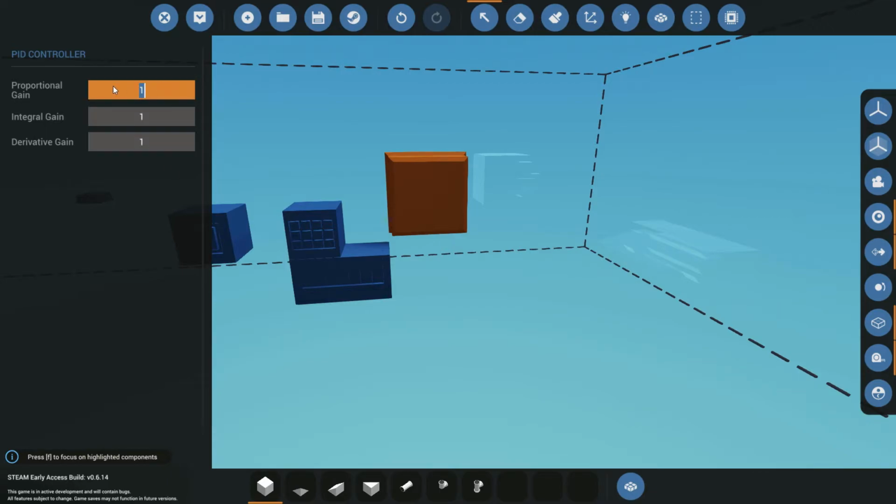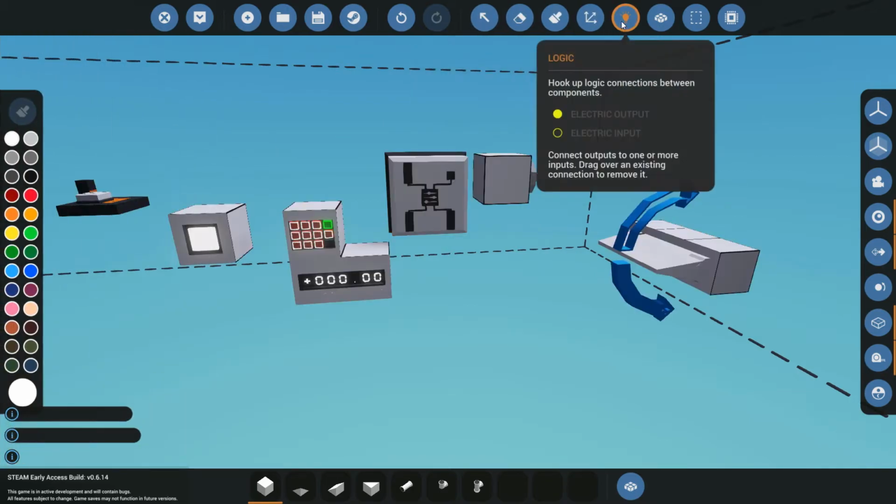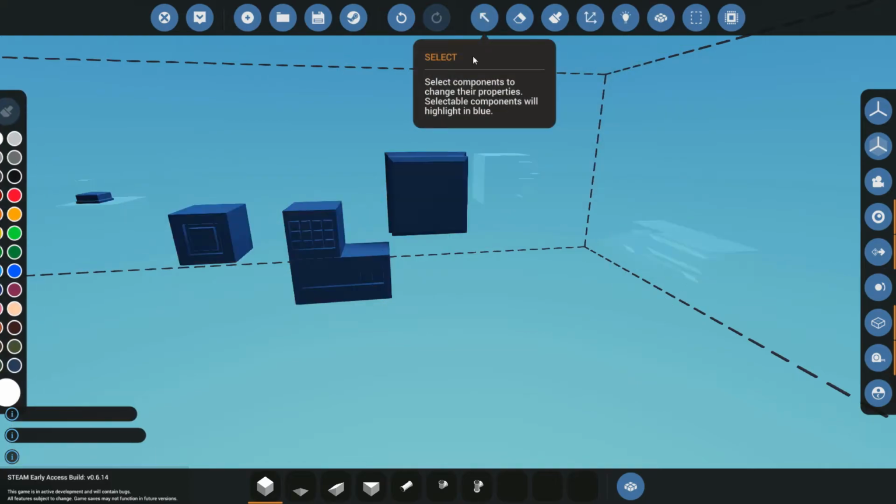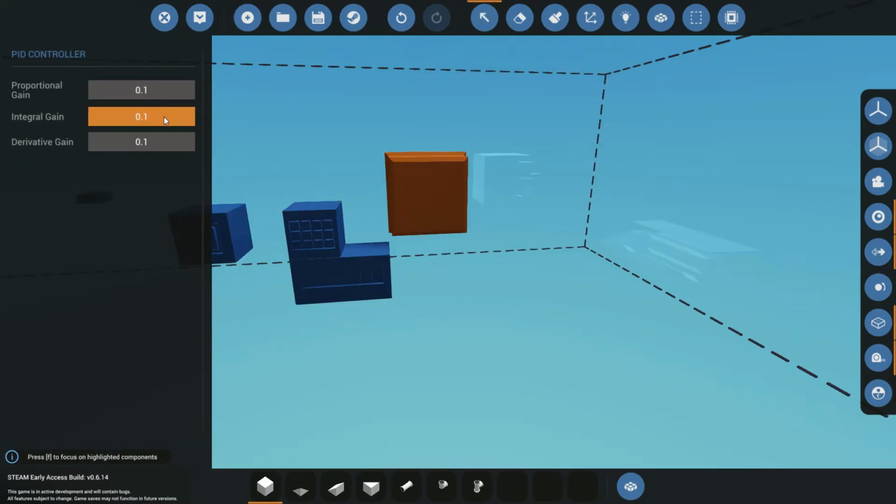What I like to do is start off with 0.1 on every single value, and basically that's going to be nice and slow. You're not going to be able to tell which gain is messing the whole thing up. So integral gain 0.1 or 1 or 0 to start off with.